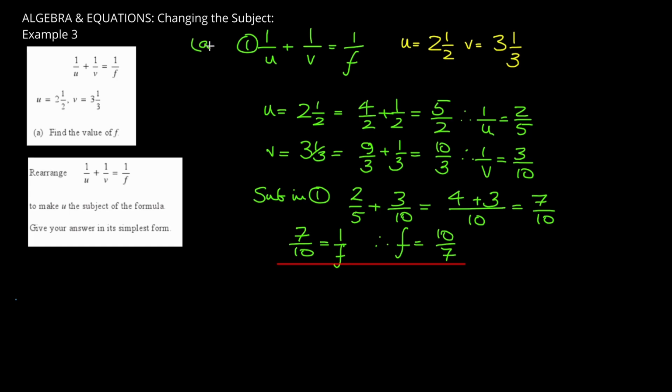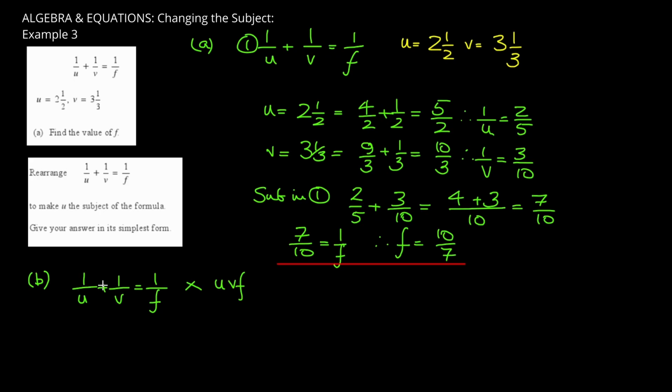So that was part A, and now we'll start part B. And we're asked to make u the subject. Our main problem is that everything is in the denominator. To move this one up to the top, we'd have to multiply by u. The u would cancel here, we'd get a u on the top here and a u on the top here. To remove this one, we'd have to multiply by v. This would cancel. We get a v on the top here and a v on the top here. Got the idea? So why don't we take the equation, if we multiply this by u, v, f, we'll get all those 3 separate operations over in one hit.